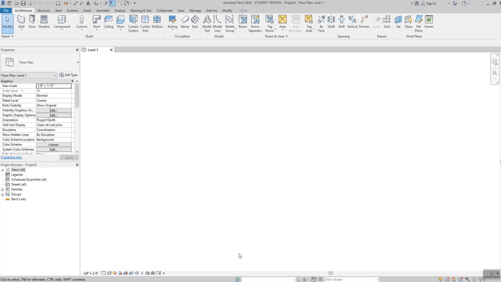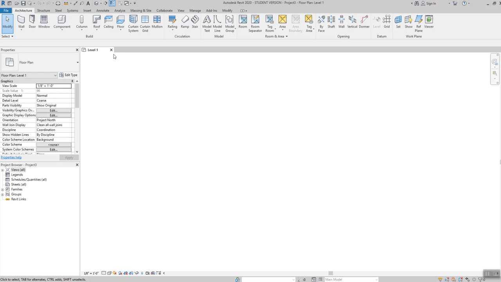Just to clarify, I want to tell you about the term working file because I'm going to be using it a lot throughout this class. The term Revit working file essentially means the file that I use to generate all of my model geometry in. So my Revit model is going to be generated in my working file. And that Revit file, the working file, is going to be used to generate construction documents or design documents that are then given to a contractor to build a project from. So when I say working file, that's what I mean by that.